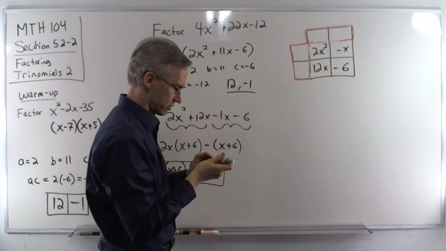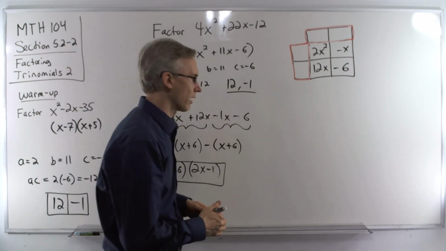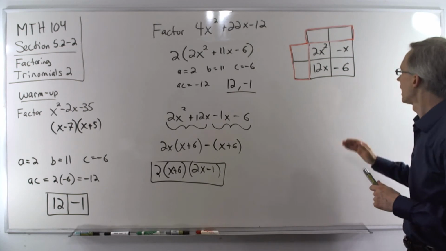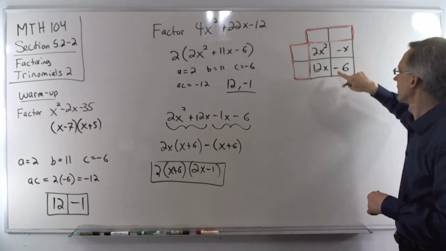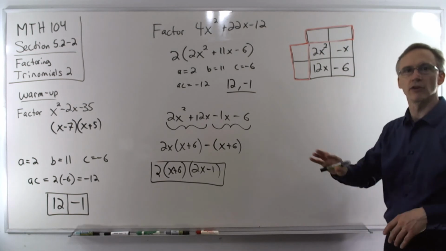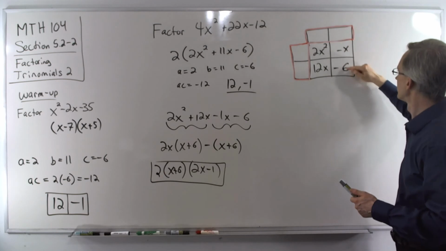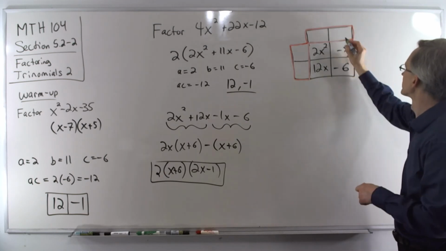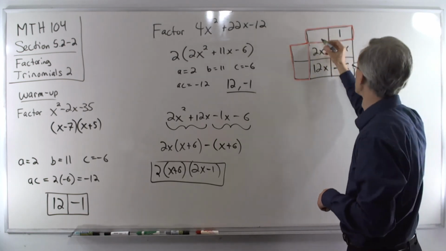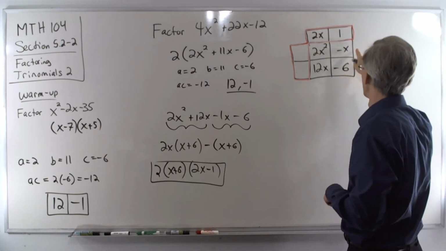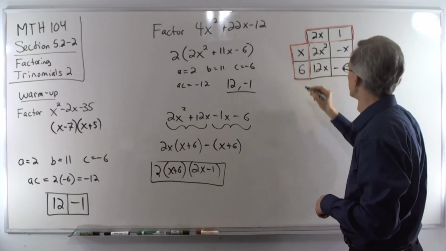And the x terms are those created with those two numbers. Okay, now we're going to find the greatest common factor in all four directions, ignoring the negatives. In this step, ignore any negatives, just pretend these are all positive values. So in this direction, there's no common factors except for 1, so we just put a 1 there. Greatest common factor in this direction is 2x. Greatest common factor in this direction is x, and in this direction it's 6.